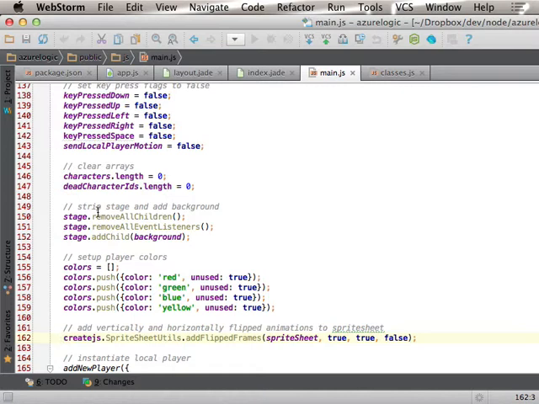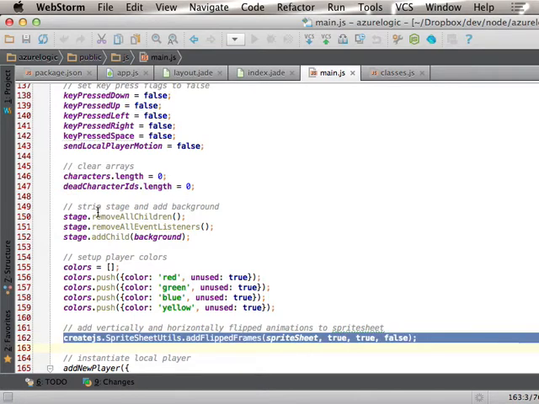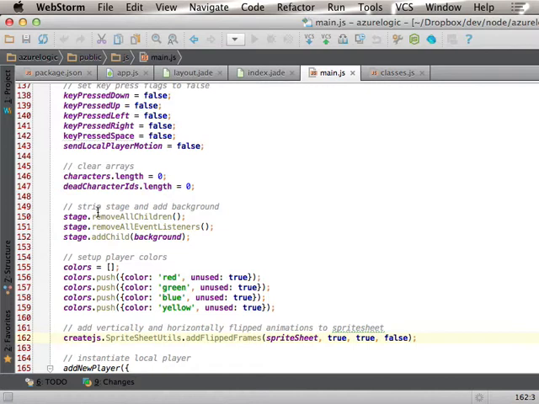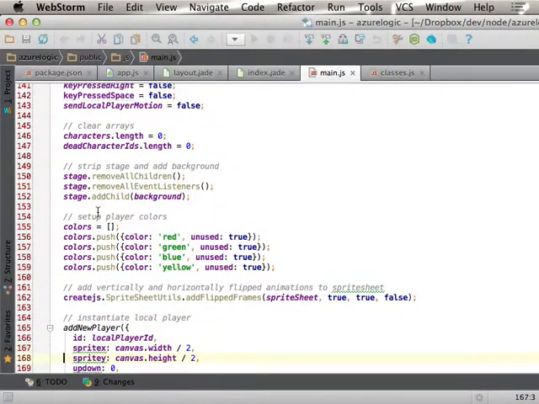This is another one that will save you a lot of time: they actually have the ability to generate flipped frames for you in EaselJS. So I drew all of my guys pointing to the right, I think it was, left. This allowed me to have it generate the flipped frames for me, and then by convention, all the frame names we saw, like walk, blue walk, etc. All of a sudden now I have flipped animations, and I can say blue walk underscore H, and now I have access to the flipped one. And now I had to generate that many fewer frames in Photoshop and put them on my sprite sheet and all that junk.